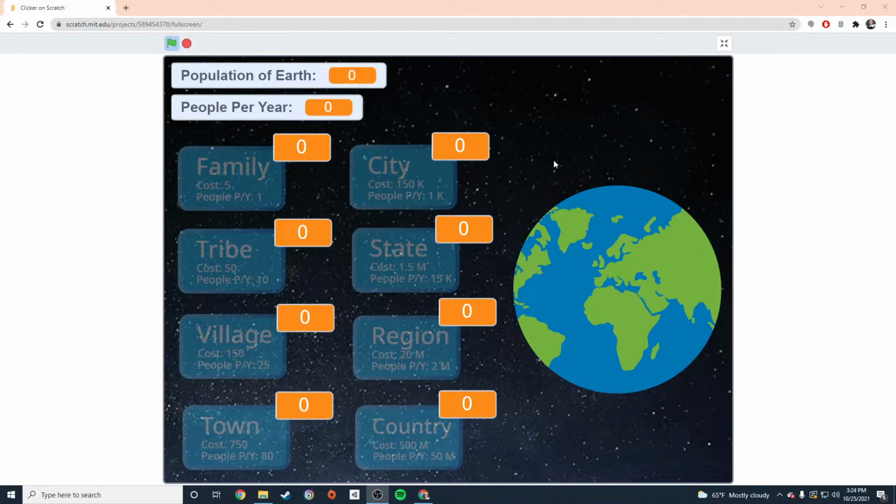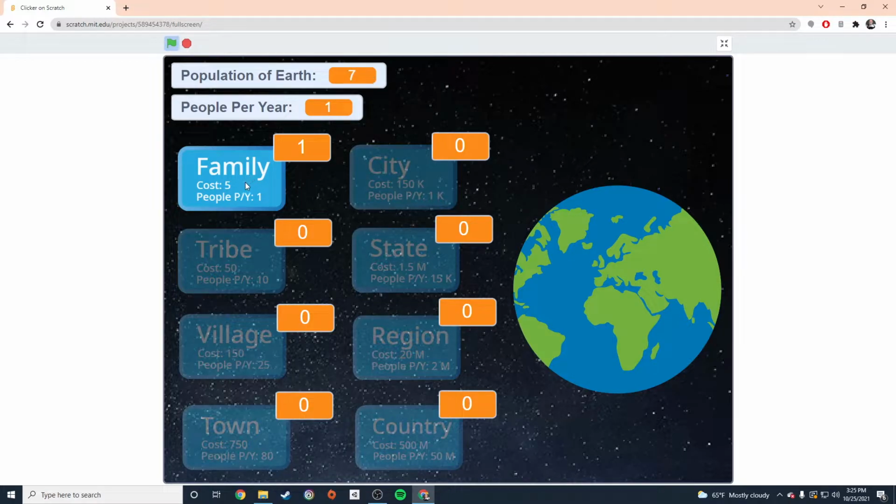So for the game that I've put together, and I had a lot of fun with this, I just made a game basically where you're going to increase the population of Earth, try to increase it as high as you possibly can. And so the way you increase the population is you click the Earth and we get one extra person. And if you continue to click, notice that once I have 5 people, then I can generate something. I can generate a family. That button has turned on. And if I click it, I get a family, and it starts generating people at a regular rate.